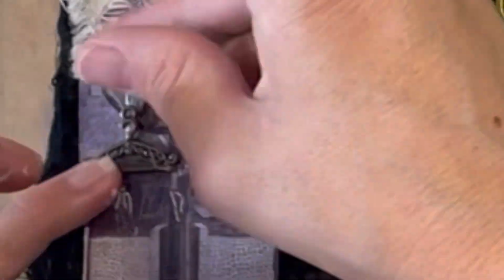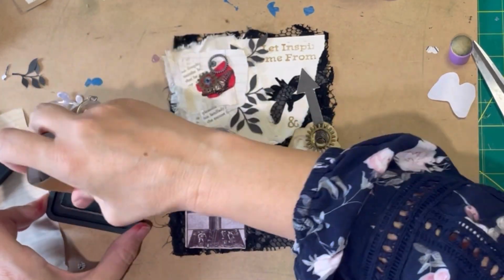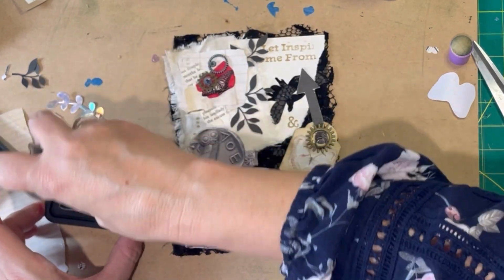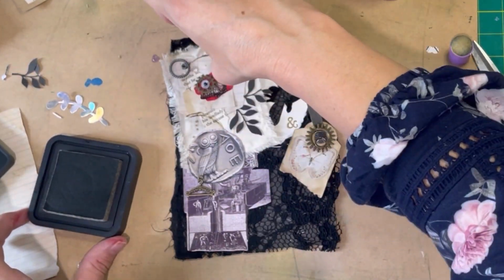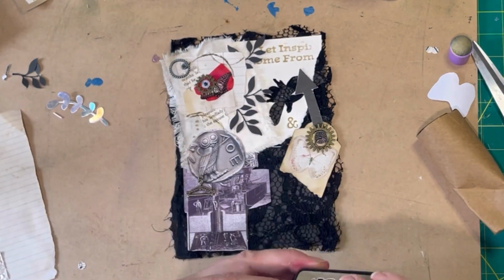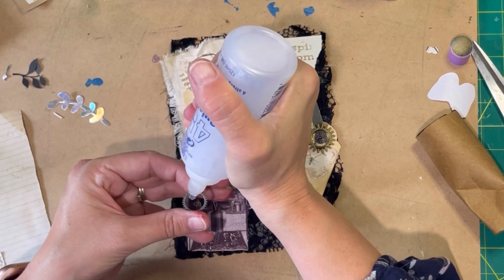Do I want this little coat hanger? Yes, okay. I just thought that might grunge it up a bit. I don't know. So, all right, let's have another attempt to glue down one of these pieces. Okay, and you out. All right, I think this will work.